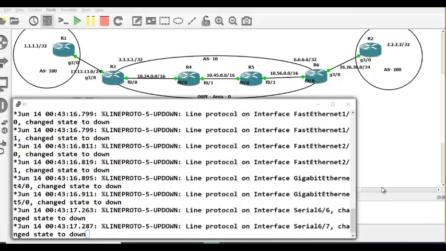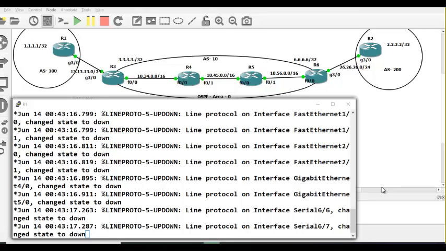Our ultimate goal is to ping between R1 loopback and R2 loopback. We have to ping using VPN, which is going to be between router 3 and router 6. The advantage is you need not run BGP on every router in the provider autonomous system 10. Autonomous system 10 is the service provider between our two sites.